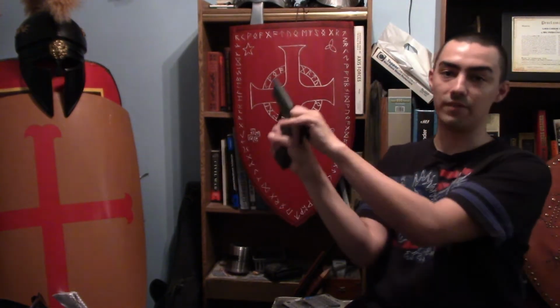Now, people ask, Templar, what's the difference between the 1911 and the 1911A1? Well, I'm glad you asked. That would be this, the grip safety. People ask, what is a grip safety on a 1911? Well, it's simple. This gun is fully empty, there's no mag, so it's a dry fire. I'm just trying to prove my point. When it comes to the grip safety, you're supposed to put your hand on it and then pull the trigger, like so.